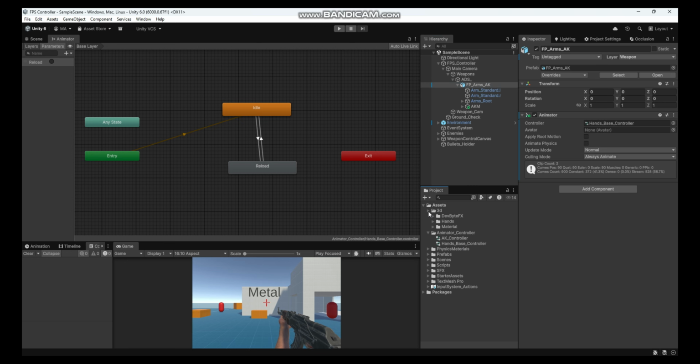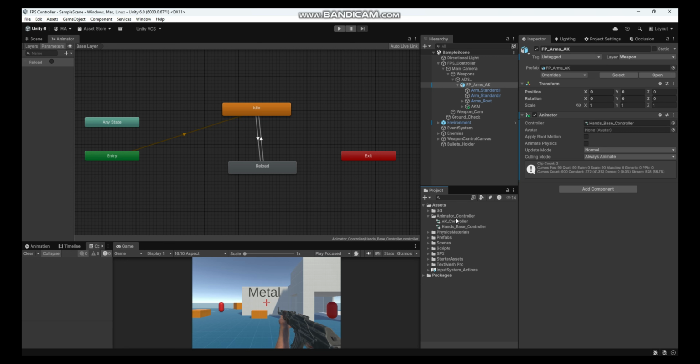Now we're moving to the most important part of this setup. Right now, we only have the rifle. But in the next episode, we'll add a shotgun and pistol. And the shotgun and pistol will need completely different hand animations. It may have a different idle pose or reload animation. We could create a completely separate animator controller for every weapon, but that would duplicate all our states, parameters, and transitions. If we later changed a transition or parameter, we would have to update every controller separately.